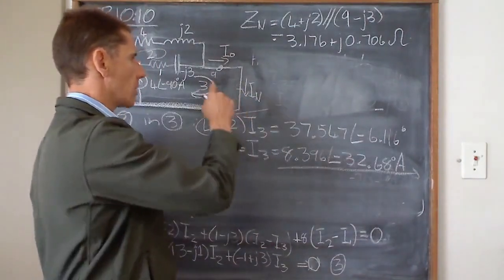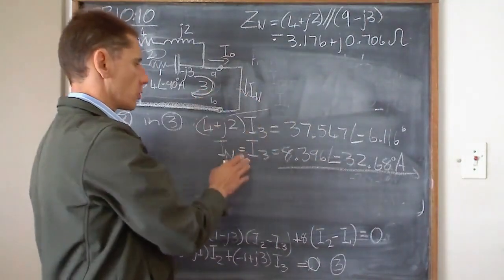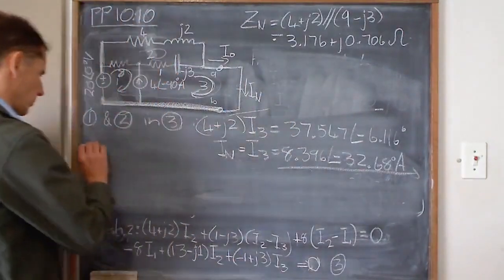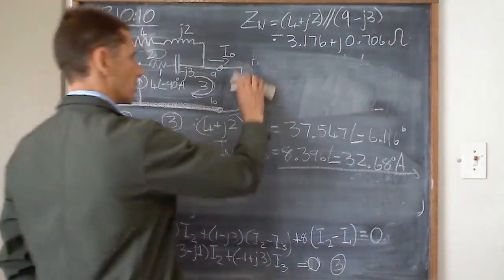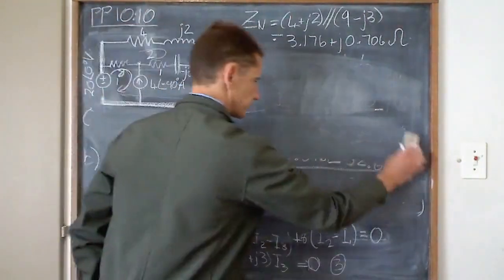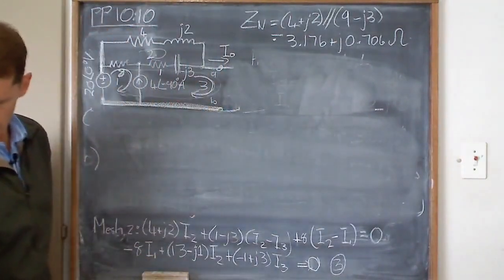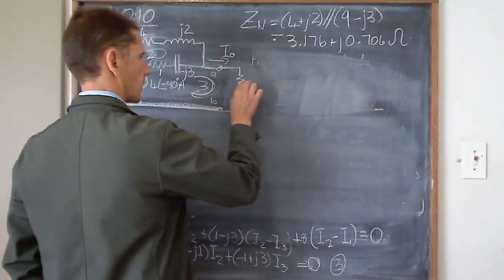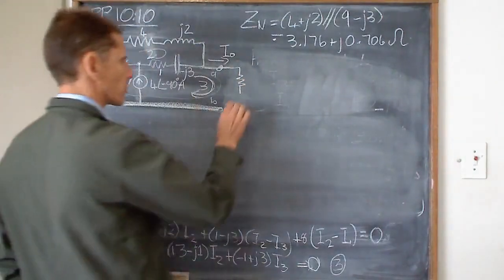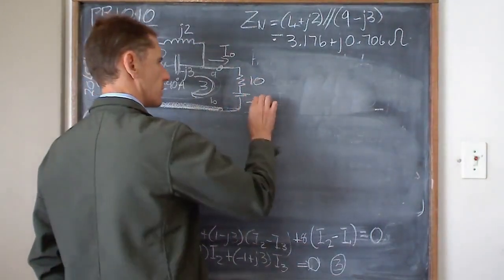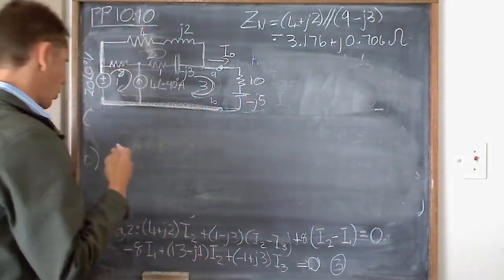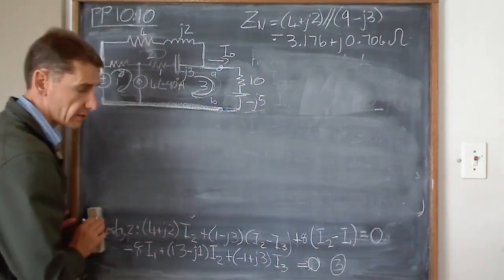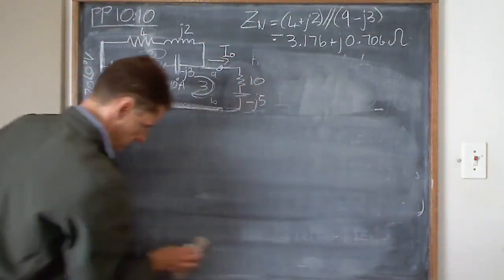All right, so now I give you I1, I2, I3. So now you know your Norton current, you've calculated the Norton equivalent current, and now I ask for the B part, where the B part is with the load reconnected, which was how much? 10 and a capacitor, a minus J5. Now, what does your Norton equivalent look like? The B part asks that after you've calculated the Norton equivalent current, you must now calculate I out.